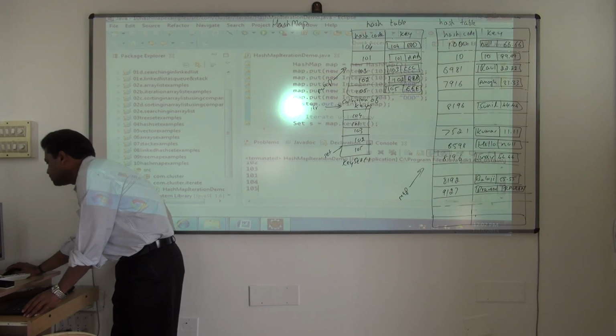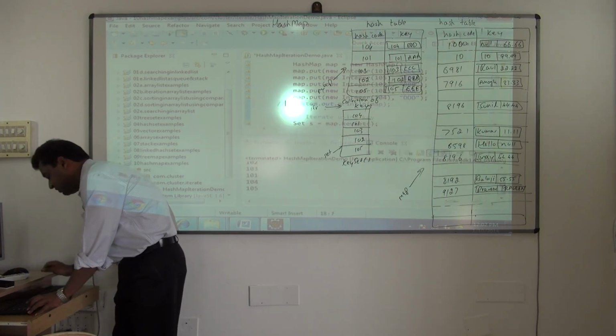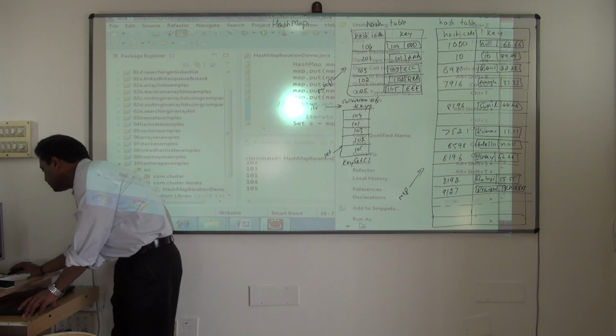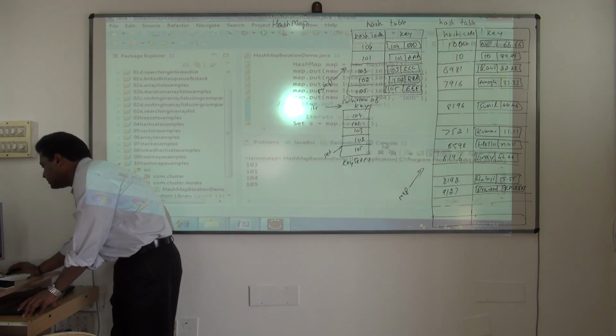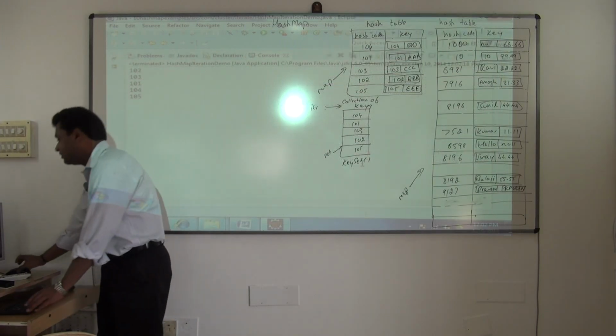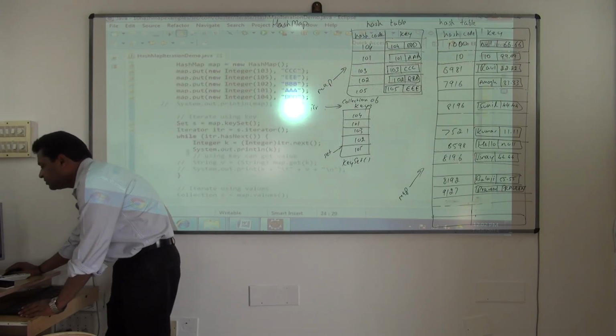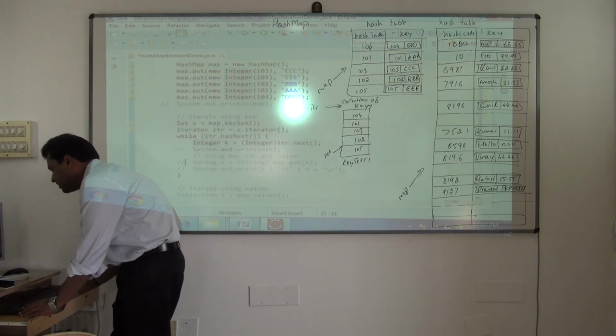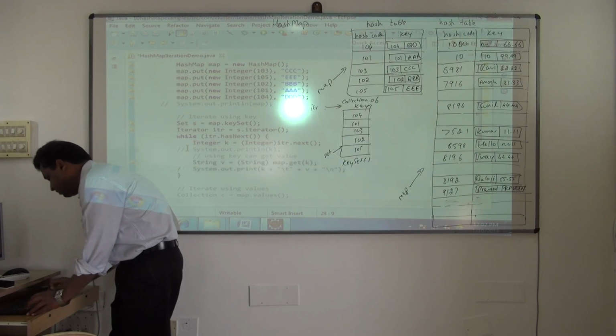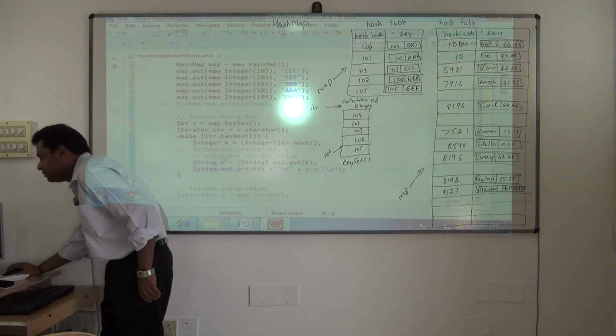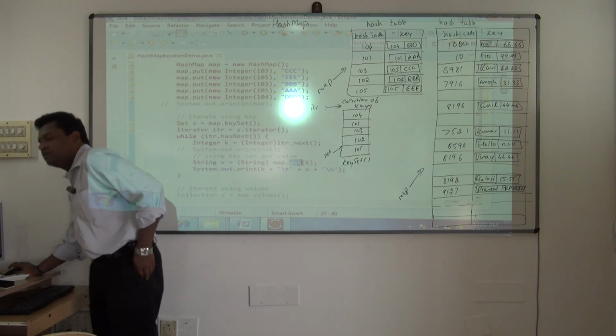Okay. We'll comment this one, so that we'll not have confusion. That is the SOP. That's it. So you're getting only the keys. Now one more thing you have to understand is, when you're iterating, you got the keys. Using that key, as you know, I can get the value also. How you use the key is your wish. So I'm saying map dot get of the key.